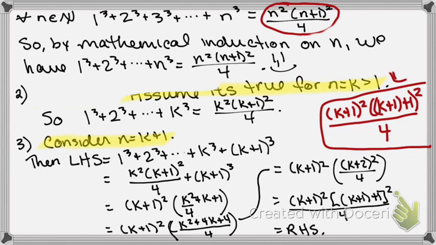So it's pretty slick. And sometimes in step 3 you have to do a little bit of fiddling, but notice without knowing what I needed it to look like, why would I have done this? You know what I mean? So it's a good idea to kind of write down what it's going to look like at the end. However, notice what I did not do. I didn't start with the equation I'm trying to prove. So please do not do that. Don't write down what you're trying to prove. Start with the left-hand side. Equals, equals, equals, equals till you get to the right-hand side. Okay?